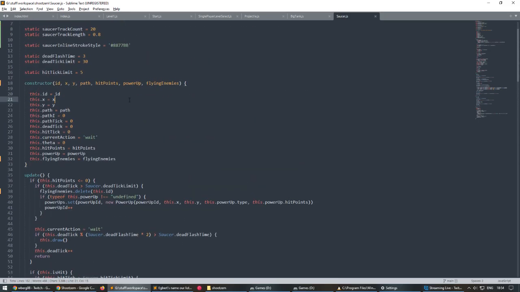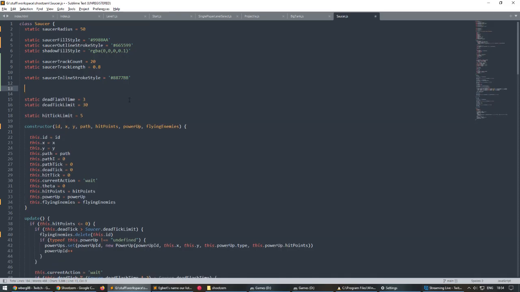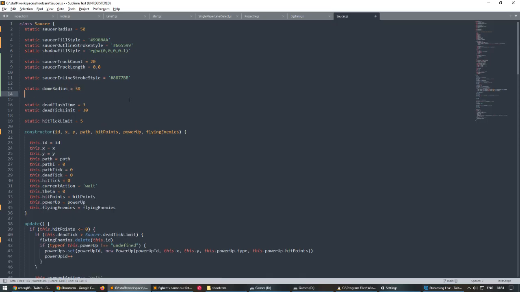So, let's define a dome radius. We're going to make it 30, and define a dome fill style. Dome fill style is going to be very nearly black.